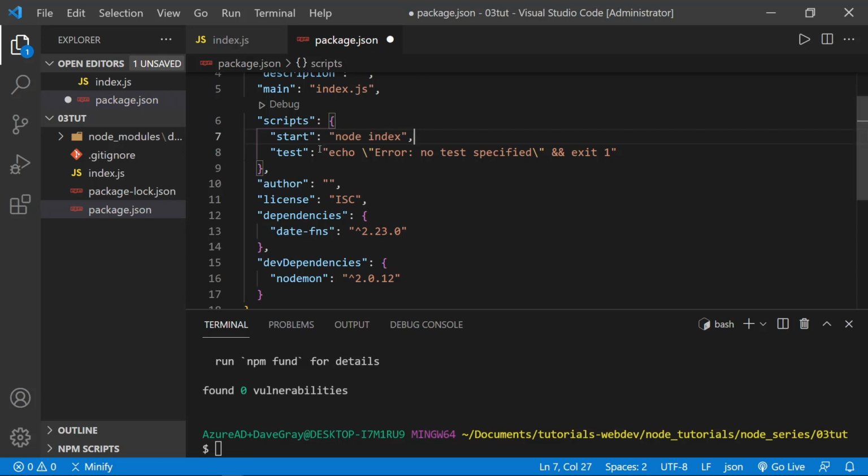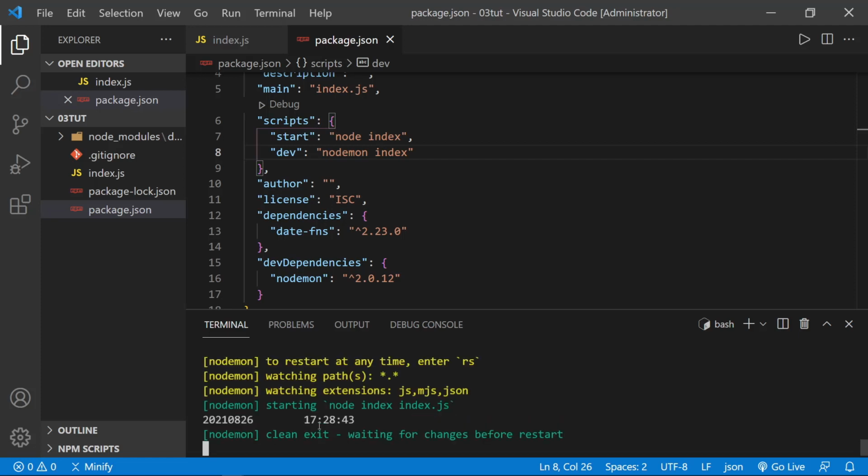But then we don't need a test script, so let's change this to dev. And I'll go ahead and replace the test script now with nodemon. And we can specify index here as well. But remember, it defaults to index.js anyway. So let's go ahead and save that. Now, if we're to start the project, start is one of the few words that works without the word run. So we could just type npm start and start our project. But we don't need to do that yet. We want to use dev. So let's say npm run dev and press enter.